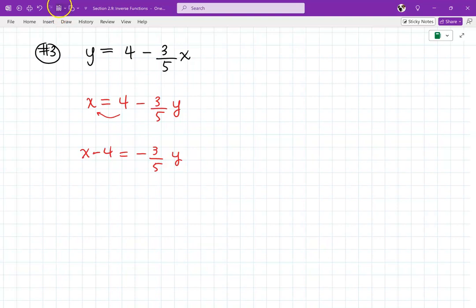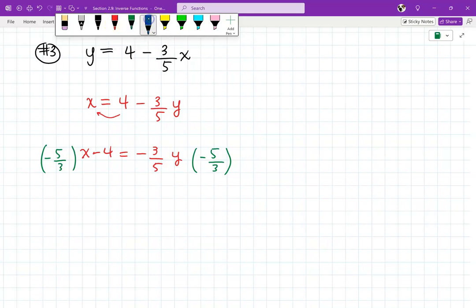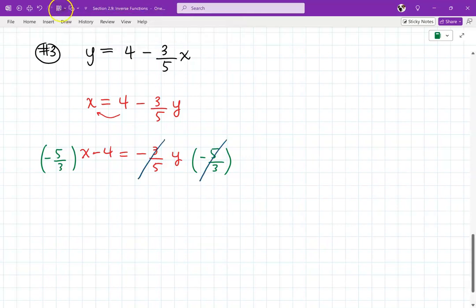So what we're going to do is multiply both sides by negative 5/3. Because when you do that, these cancel, and all you're left with is just a y over here. That's why people like to do that. And then on the left side, we're just going to multiply. The 5 multiplies the tops, so that's going to become negative 5x plus 20, and the bottom 3 just stays on the bottom. So instead of dividing by a fraction, you can multiply by its reciprocal. It makes it a little cleaner.